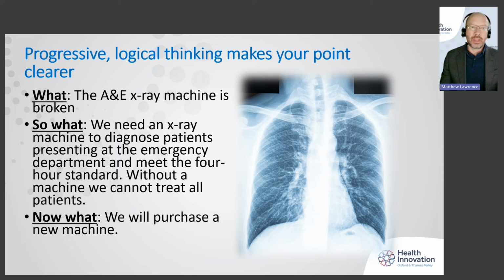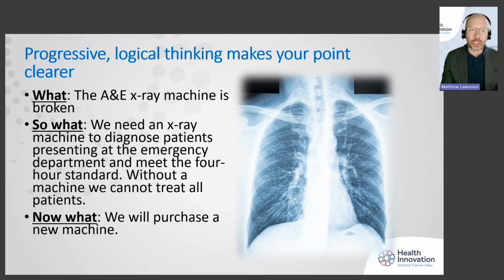So what? The A&E X-ray machine is broken. Okay, that's the what. That's a fact. So what? So we need to get an X-ray machine to diagnose patients presenting in the emergency department to meet the 4-hour standard. And without a machine, we cannot treat all those patients. Okay, I can understand that one. So now what? What's the next step? Well, now what? We need to purchase a new machine.